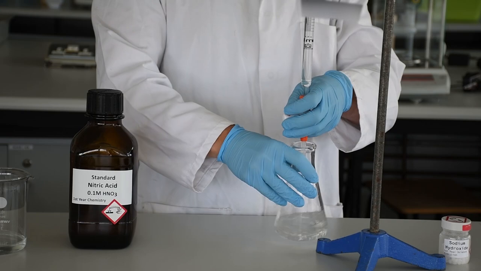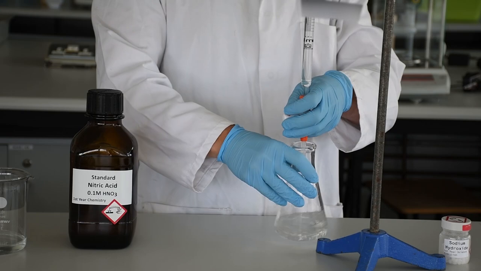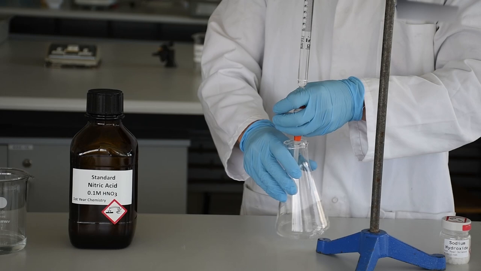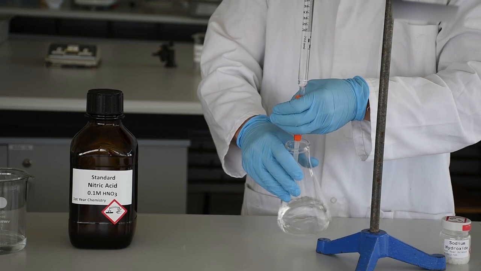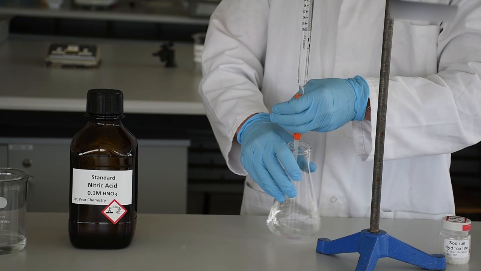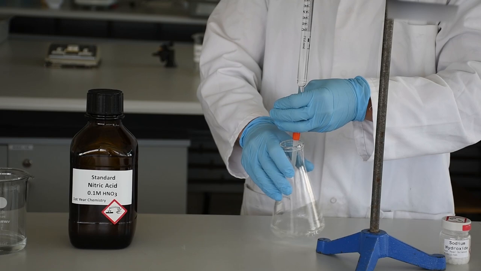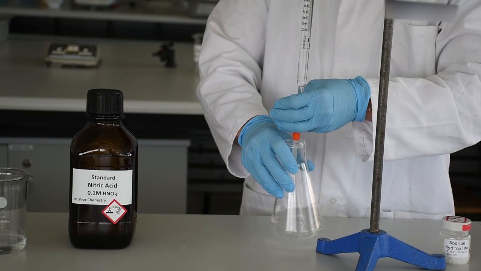Left hand on the tap, right hand agitating the mixture in the conical flask. We'll notice the color change, but initially the color change will be transient. Our endpoint is when we get a solid permanent color change. It means that every molecule of nitric acid in our conical flask has reacted with one molecule of sodium hydroxide from the burette. Since an equal number of molecules have reacted, we can use our concentrations to work out how much has reacted.